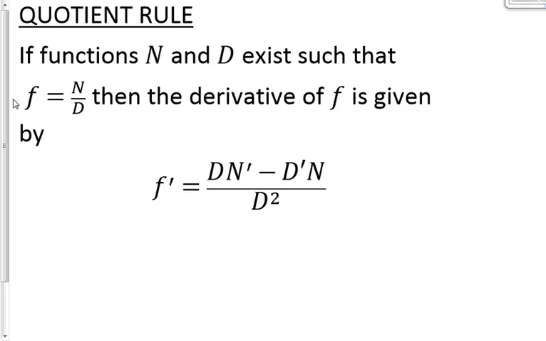So the derivative of this rational expression, or the derivative of this fraction, is going to be the denominator multiplied by the derivative of the numerator minus the derivative of the denominator multiplied by the numerator, all divided by the denominator squared. So once again, each function, numerator and denominator, is being multiplied by the derivative of the other function. But instead of being added like in the product rule, they're being subtracted. And this is a quotient, so you divide that by the original denominator squared.